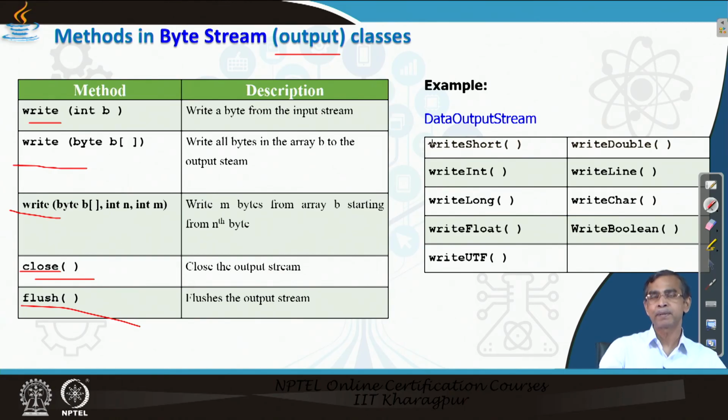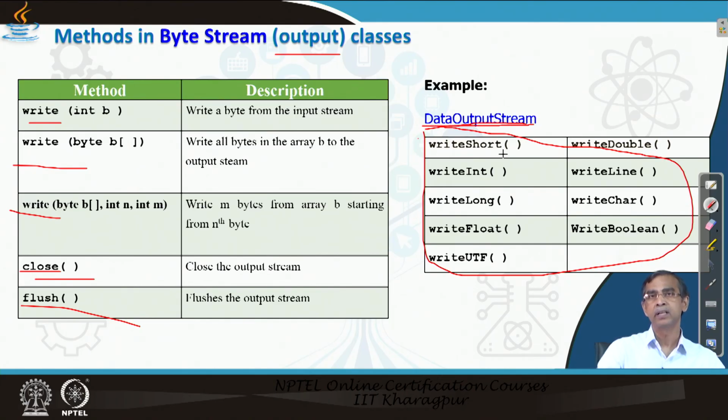Now there are some specialized methods also available in some specialized classes, for example data output stream, which is very convenient. And here if you want to write something of your own in a primitive form, that means if you want to write an integer, a character or string, then these are the methods that you can consider. So these basically allow you to write your primitive data, but ultimately all this primitive data will be converted into byte form and stored, which will be taken care of by the data output stream class and the method corresponding to that.